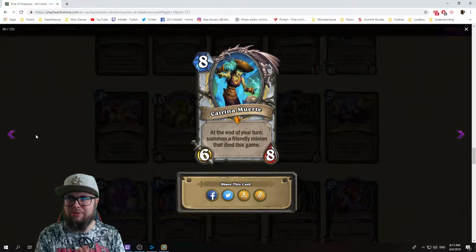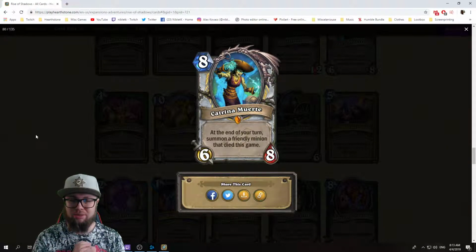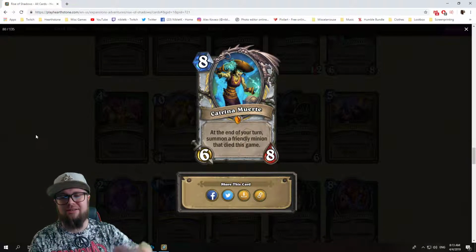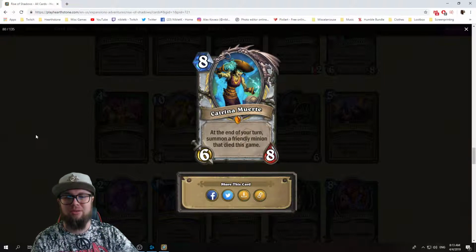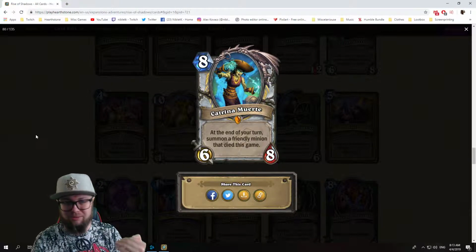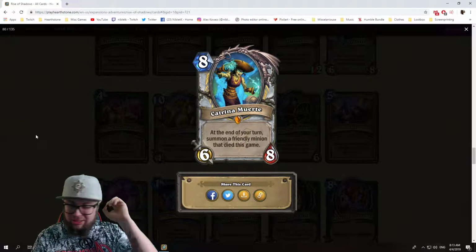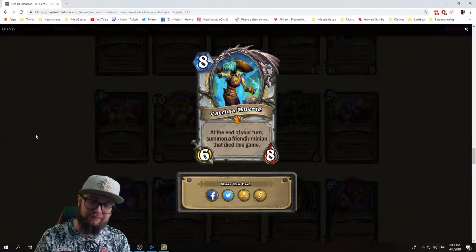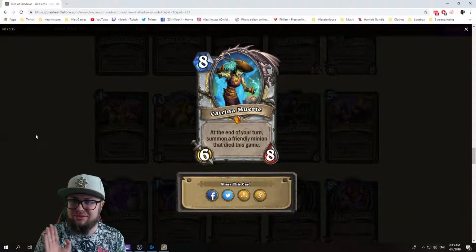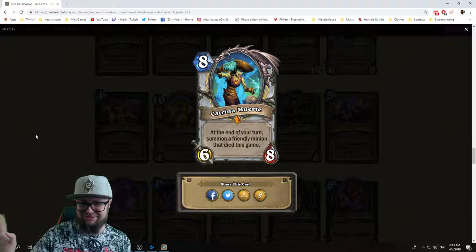So if you have big beefy taunt minions that she will resummon, and your opponent cannot get through those taunts, you're gonna constantly get a lot of value from Katrina Muerte each turn she is on the board. So this is a must kill card ASAP, as soon as possible, as fast as possible. Never do the acronyms, I guess they're called, with as fast as possible, because that's just not true.